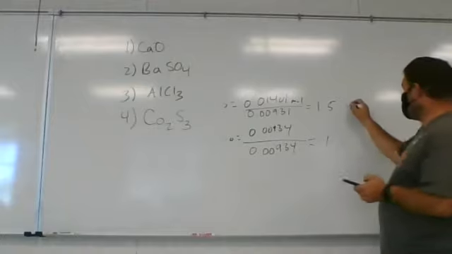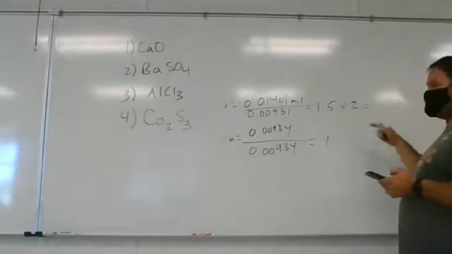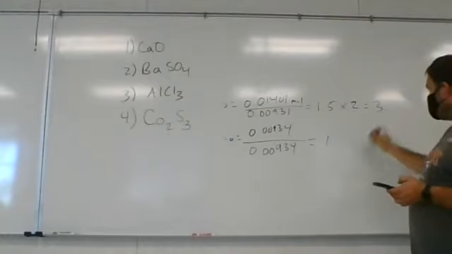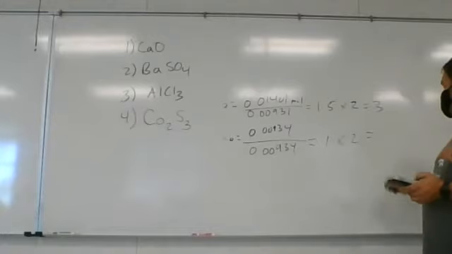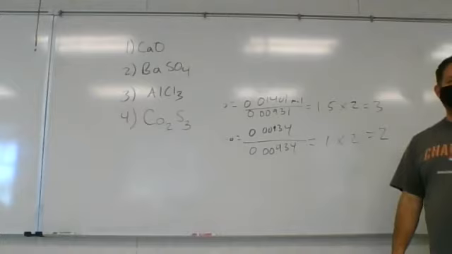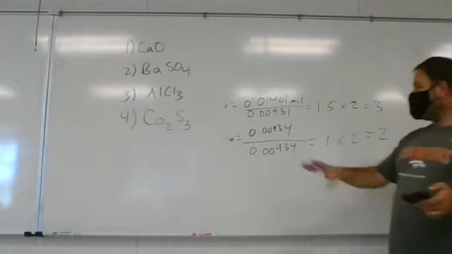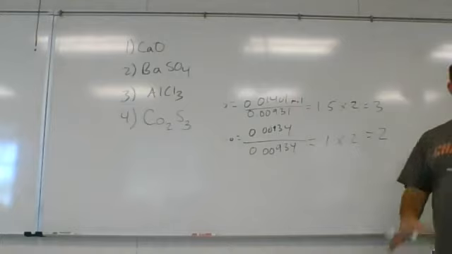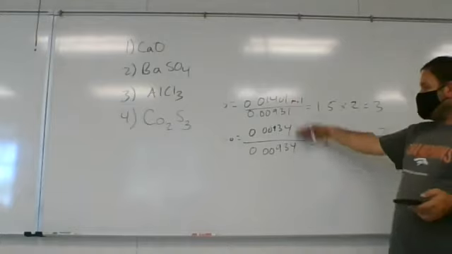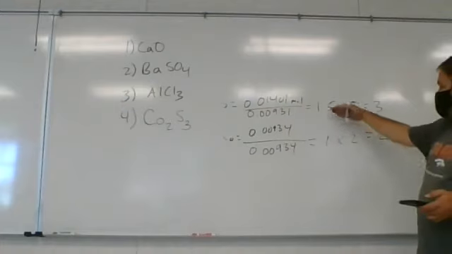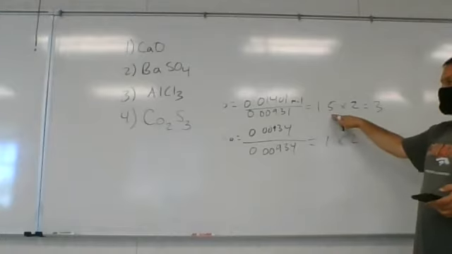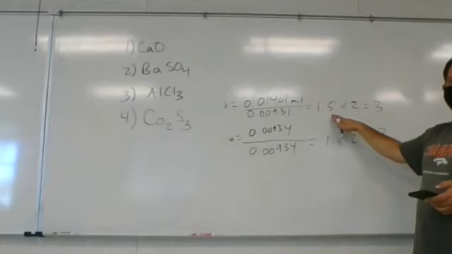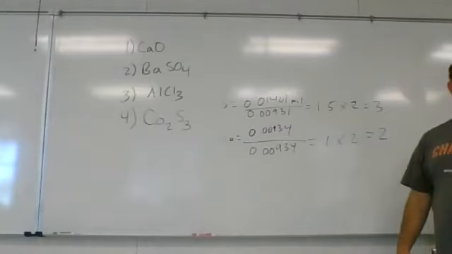Okay, now we multiply this by 2. So 1.5 times 2 is what? 3. And this also has to be multiplied by 2 then, because you've got to keep the ratio, and that would be 2. Does that make sense? So I know I skipped part of it, and it just went directly to the mole part, which hopefully you can convert mass to moles. I divided by the smallest number of moles. Here's that ratio, but it's not a whole number ratio. I can't have 1.5 in my ratio. Can't have half of an atom, right? I can't just split the atom in half.